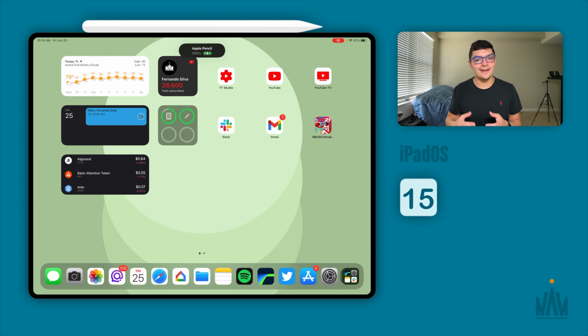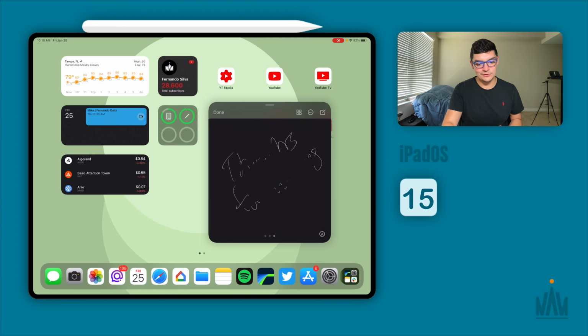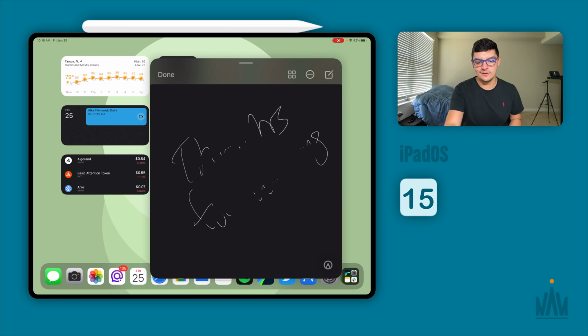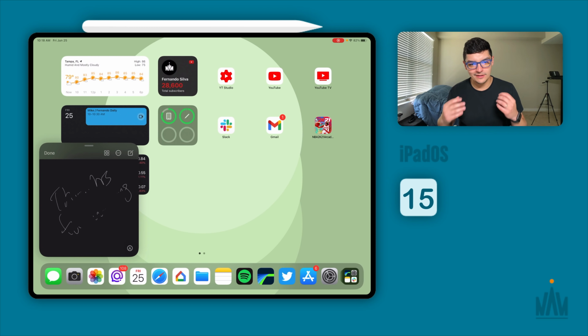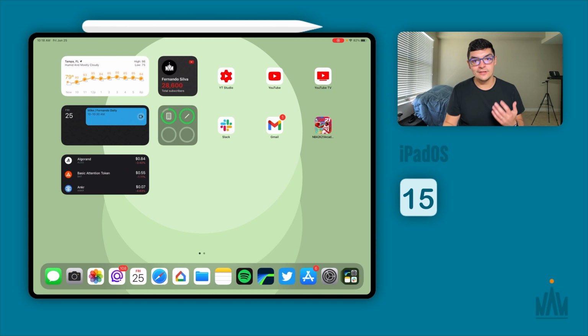I guess Apple realized that not every single iPad Pro owner or every single iPadOS 15 owner is going to have an Apple Pencil. So now you can use your finger to do the same thing and pull up the Quick Note. So I'm using my finger to do it. I'm zooming it in, pinching to zoom, pinching to make it smaller, pressing done. And now with your finger, you can pull up the Quick Note just like this. I did actually try it with your finger to see if you can screenshot as well. If you flick up with your finger, you can't screenshot. So the only functionality that came with your finger was with the Quick Note feature on the bottom right of the iPad Pro screen.